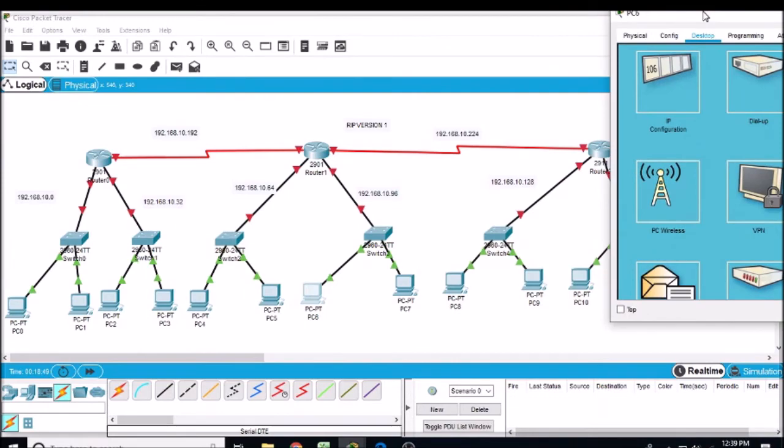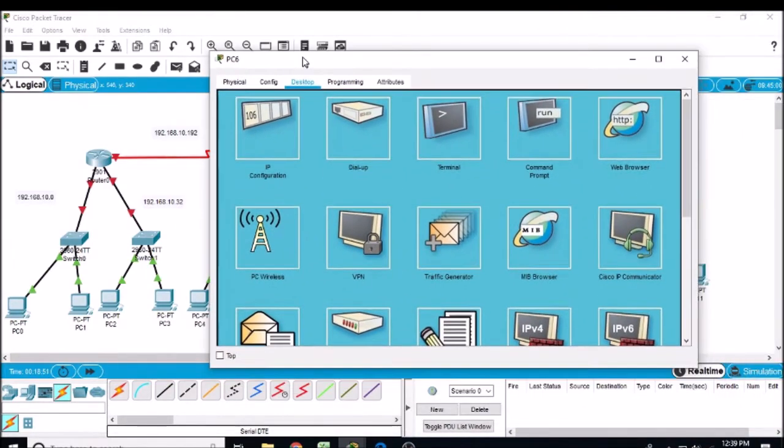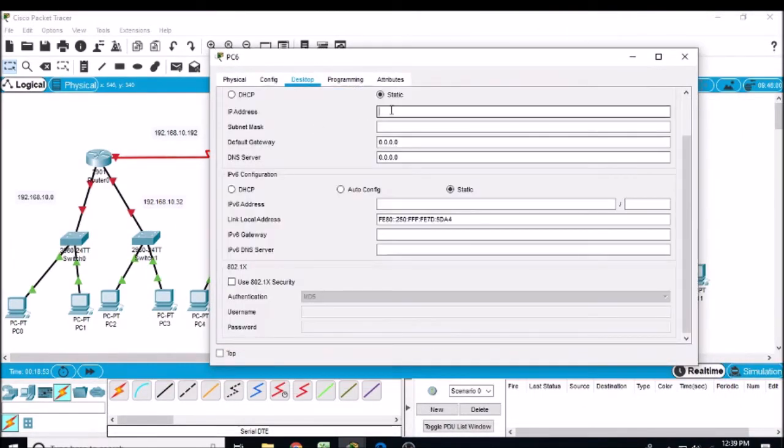Okay, here the address is what? .96 is the network address. So it will be .98, 224, gateway 97.